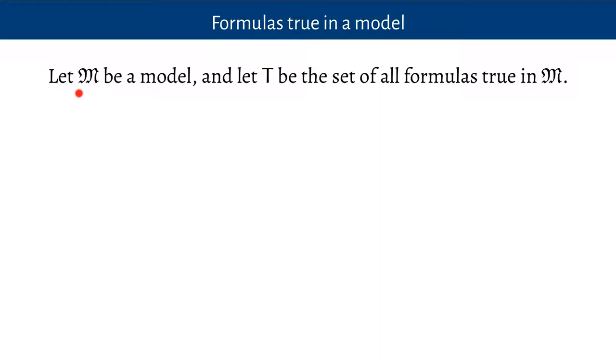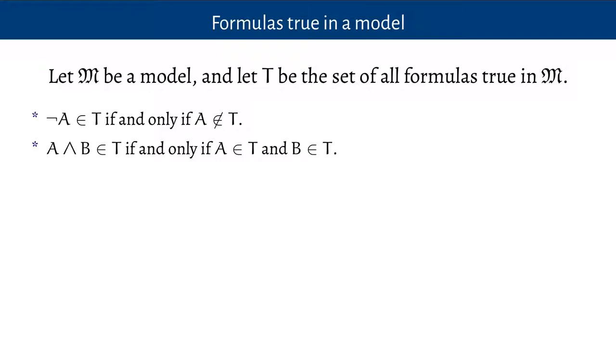So let's suppose we've got a model and we just call T the set of all of the formulas that that model makes true. Then one thing that we can know about T is that a negation is going to be in this set T of sentences true in our model if and only if the thing that we negated isn't, because a negation is true in a model just when the thing you negate isn't true. So if you pick a formula at random, if it's true, then its negation isn't. And if the negation is true, then it isn't.